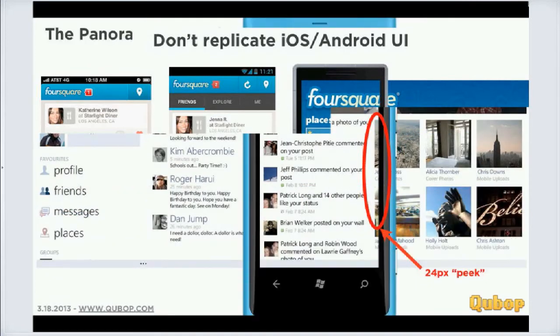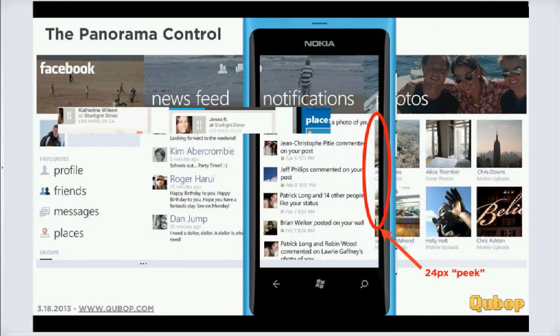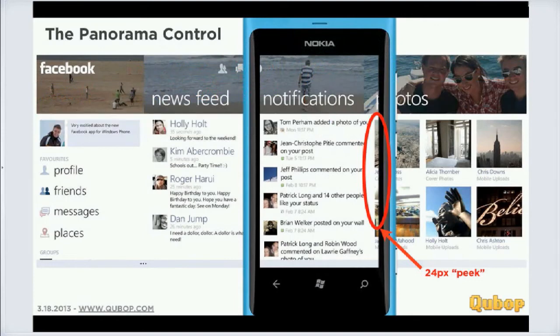Again, this is aimed at iOS developers in terms of a map of the territory. The panorama control is a very popular design pattern, and it's not the only sideways-scrolling control on Windows Phone. You can tell which one is which by the fact that the panorama control cues you on the right-hand side of the screen with a little 24-pixel preview of the content in the panel to the right of that. They call it the peek. So the panorama cues you that there is more stuff by showing you a bit of content that's cut off on the edge, to encourage you to drag over there.